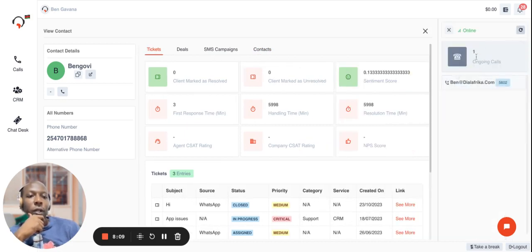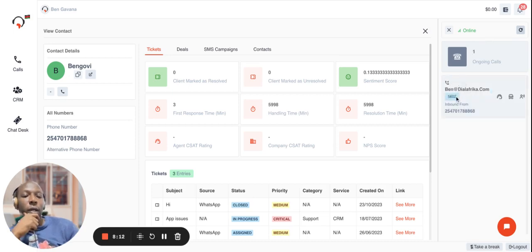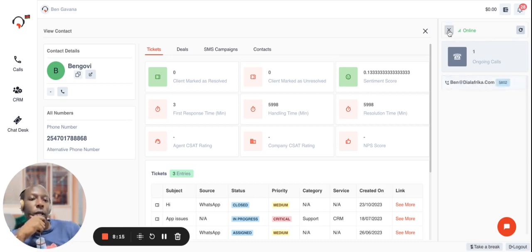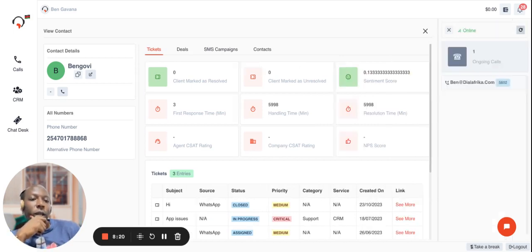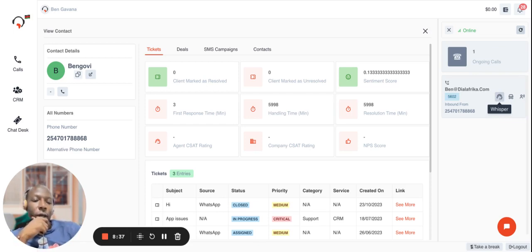When calls are going on, of course, on a supervisor level for quality monitoring, that's the button just right below the dialer. There's a call monitoring button. When you click on that, you're able to see all the ongoing calls populate down here as well. Based on that, you're able to whisper, which is to join a call and guide an agent on call without the client knowing that the agent is actually being guided. Or just join the call and listen in with the spy functionality, so listen in to ongoing calls without either the agent or the client knowing that you are listening in.